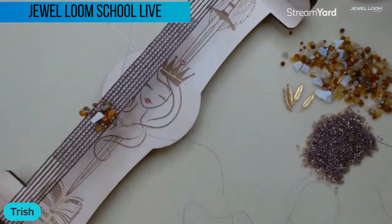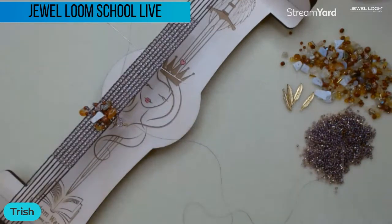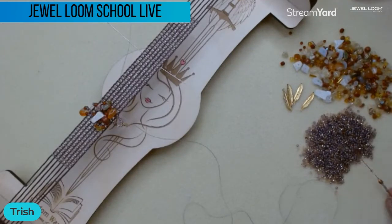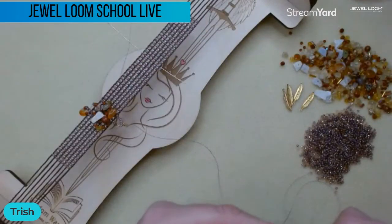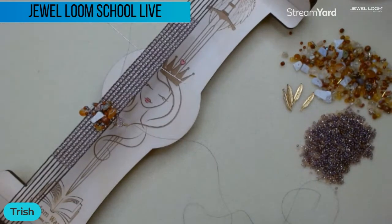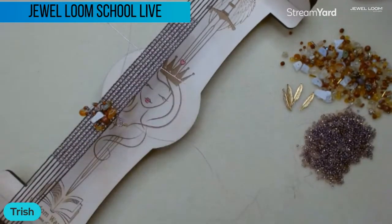For this loop I'm going to put six seed beads on, then a piece of fire polish, then six more beads. That's the nice thing about these kits — everyone could get the same kit but every piece will look a little bit different because you're making different choices about your beads and your loops and all that. I have my glasses on but I'm pulling this right up to my eyes to look at it — that's how I do it.